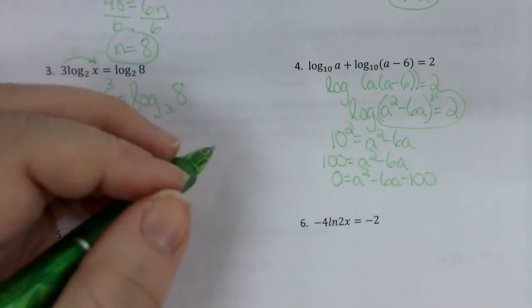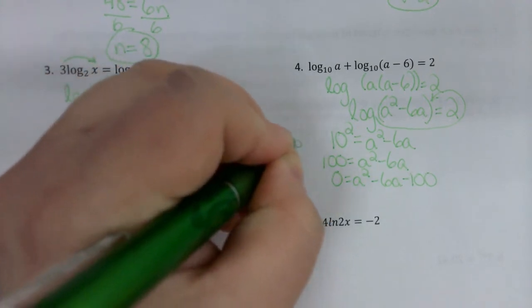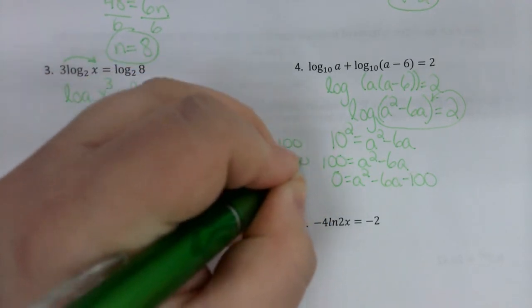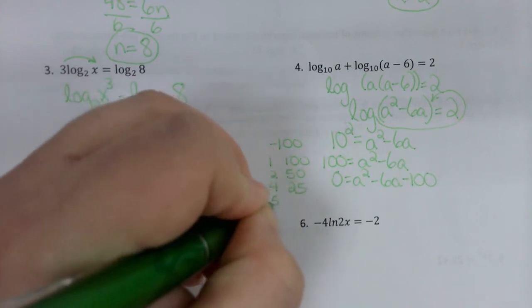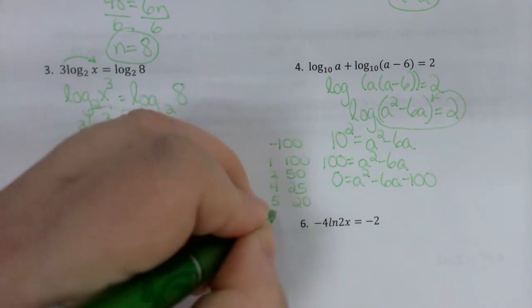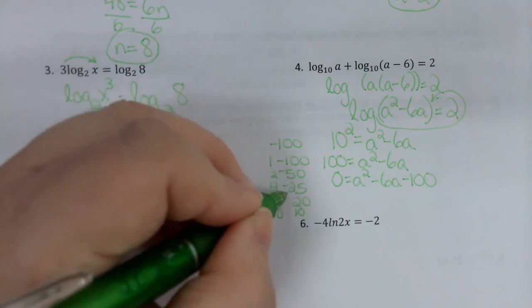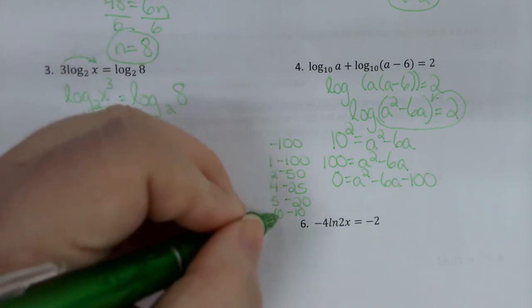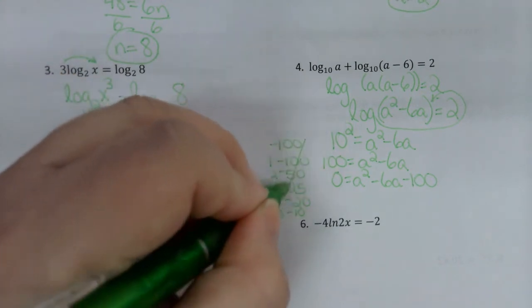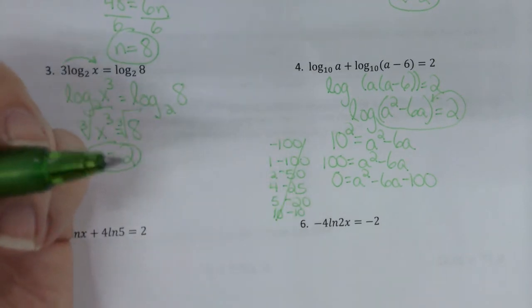And try to solve it. Our first go-to usually is factoring because it's quick and easy. So if I were to try to factor this, here's all the factors of 100. And I need to make the larger factor negative so that it can meet my sign requirements. And unfortunately though, I don't see any of these that are going to add to equal -6. So I need to use another method of solving a quadratic, like the quadratic formula.